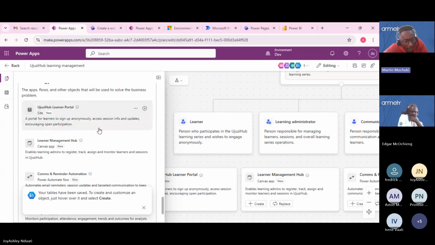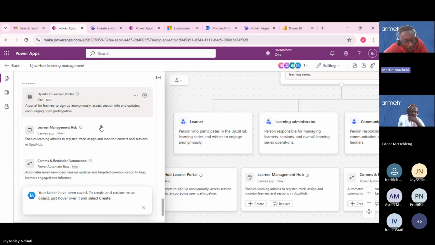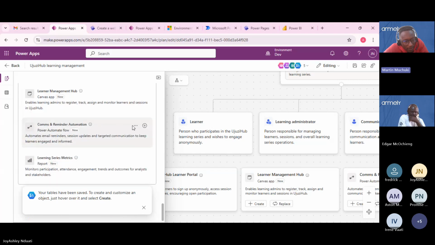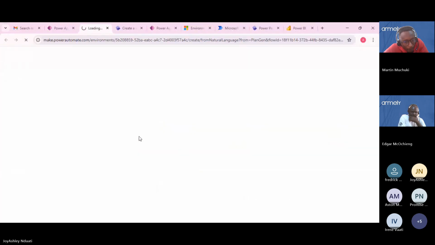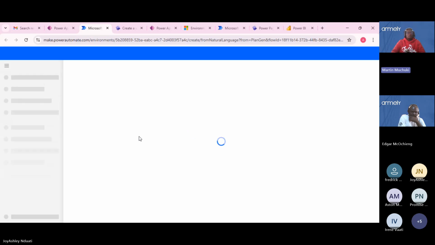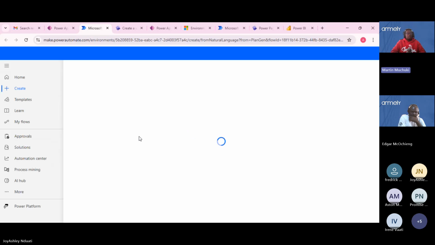So let's have the Power Automate. Hover over the comms and reminder automation, and then create. Then as this opens, we can go back to the plan and create the last object that you have there.